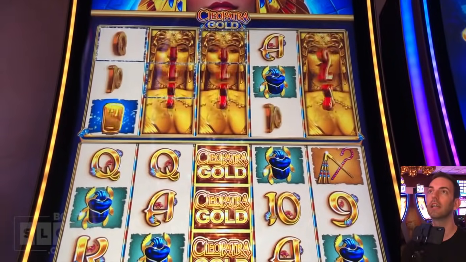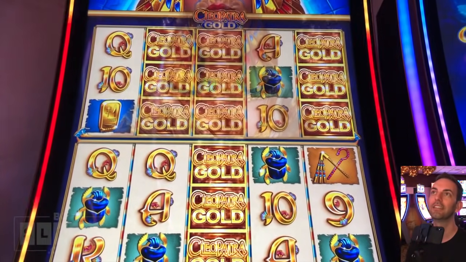If she gives you a sandstorm, it's going to give you something just like that pretty well. A lot of wilds all over the screen. Or as I like to call it, sand all over my face. Do it. Do it again.